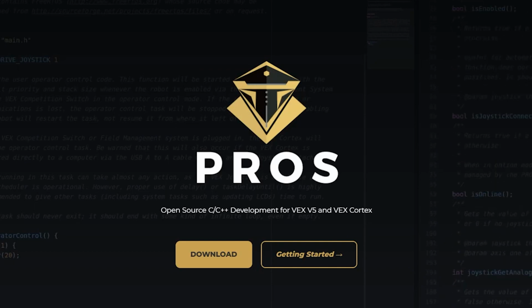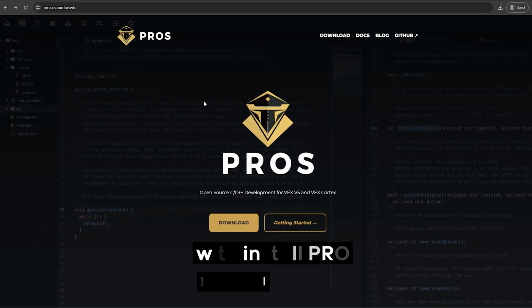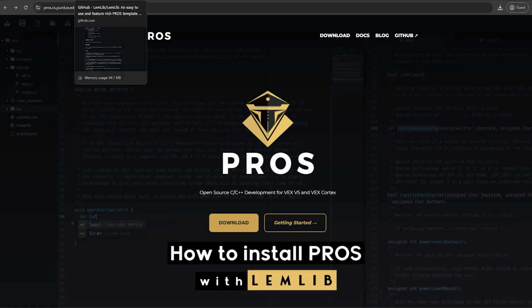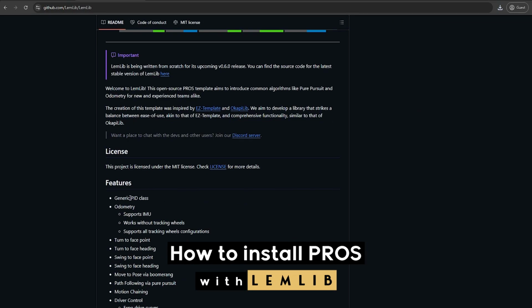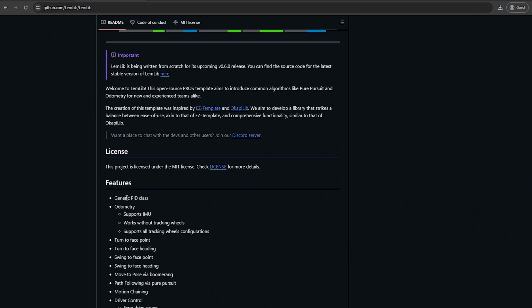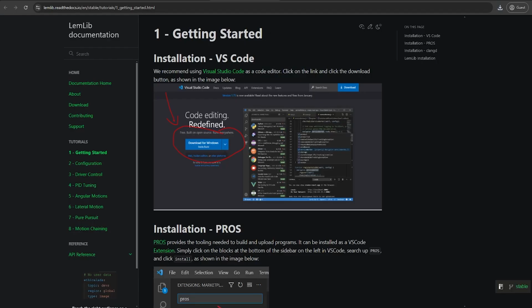Guys, this is Edward from 413B, and this is a short video walkthrough tutorial on how to install PROS for VEX V5 with LemLib, which is a library which has full support for odometry and PID, which is what you would use in VEX Worlds, which is for the more advanced programming. So there's a tutorial on the LemLib documentation website, but this is just a video tutorial that's more in-depth, and I'll walk you through every step that you need to install it.